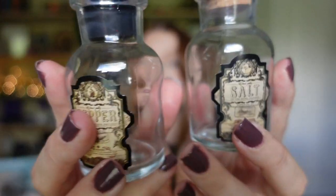They're so cute. I love the labels. They're so simple, but very adorable, very well executed. Okay, this excites me. I love functioning magical items, so yes, love, love, love this. Great idea. So, my salt and pepper shakers.